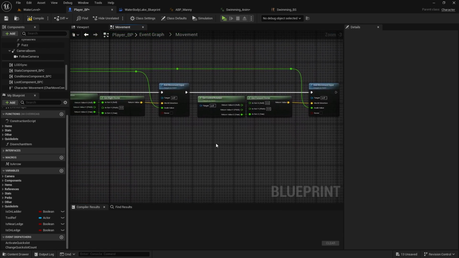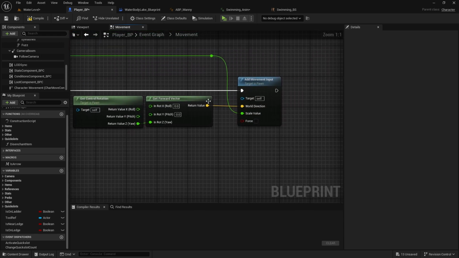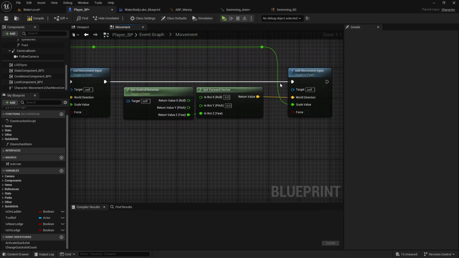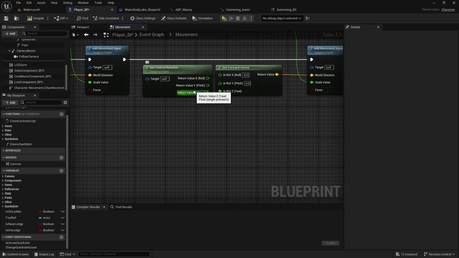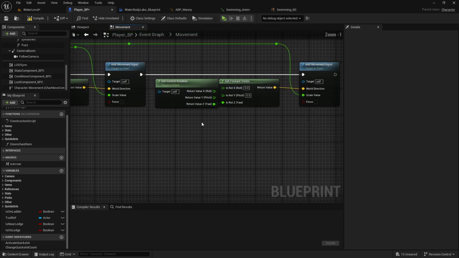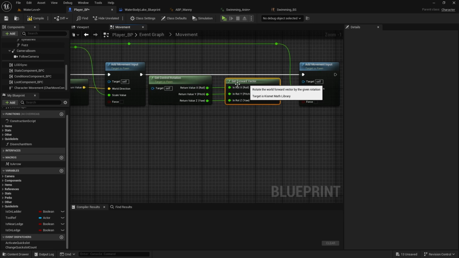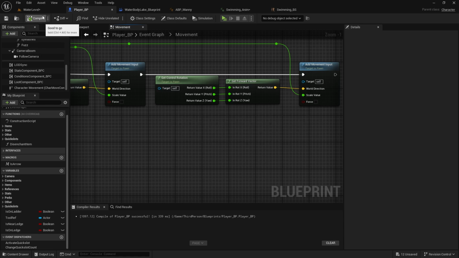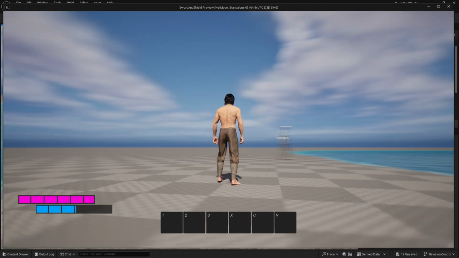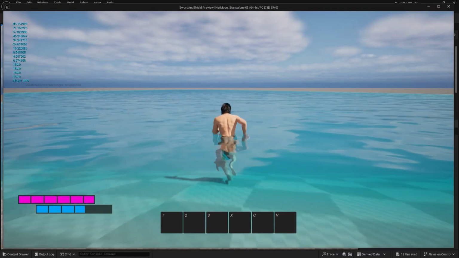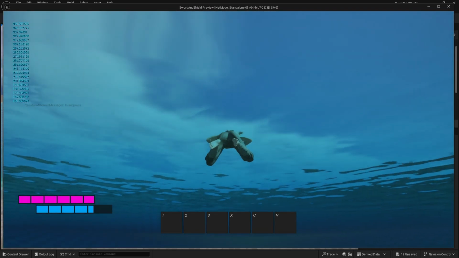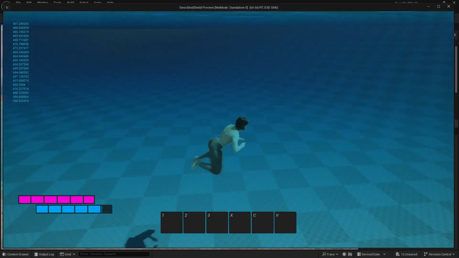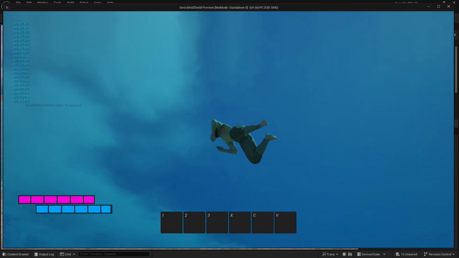And now we want to move in all directions, and if you can see here, this is basically the forward vector. This helps us move forward and backward, and it's only checking the Z value, but we want to be checking all of them. So from this control rotation we can connect all of those things, and that will mean that we can move in any direction we want. So now if I go to water, I start swimming, and I can go up, I can go down, left, right, basically any direction I want.